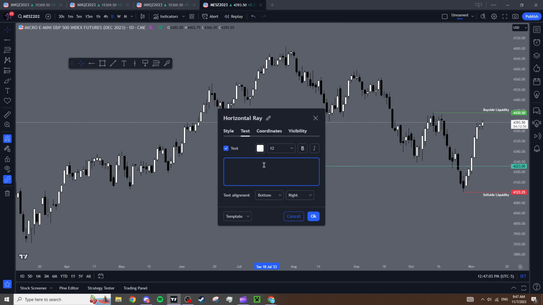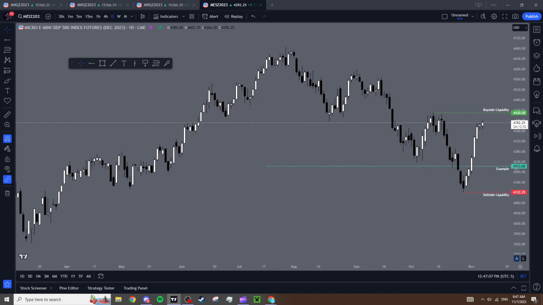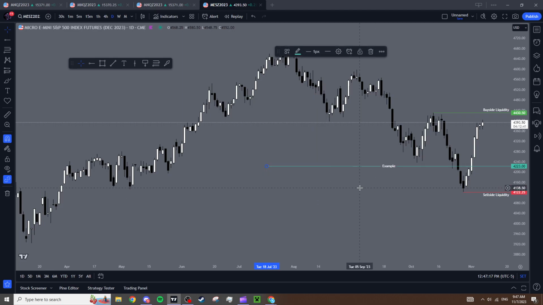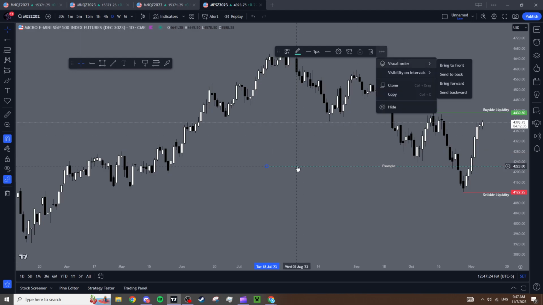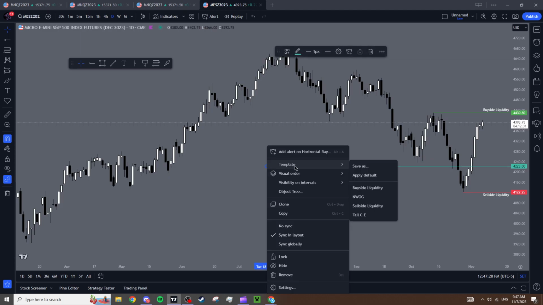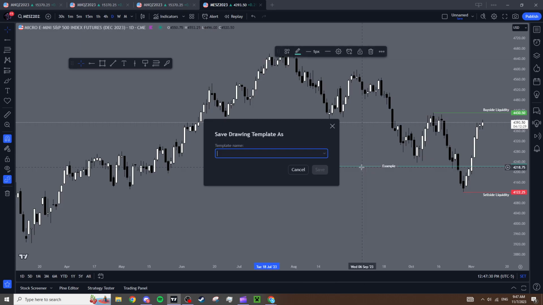We'll go label this example. You want to put it at the bottom right of each one, or we could put it in the center, middle, center, or maybe the bottom or the top of it. Let's just do middle for the example. You want to right click on that exact line, save as, and then we'll just do example.